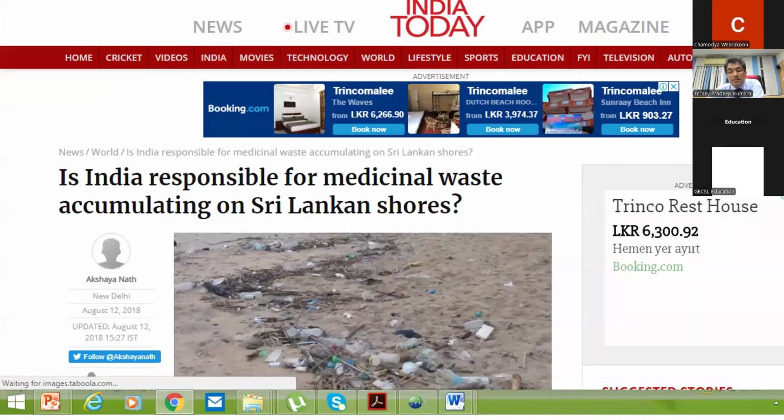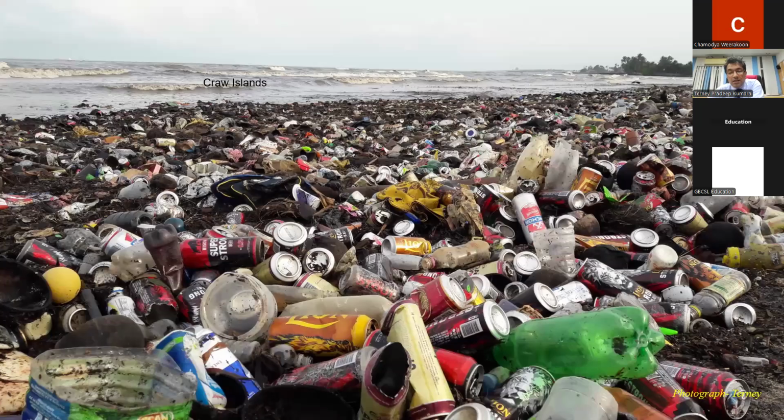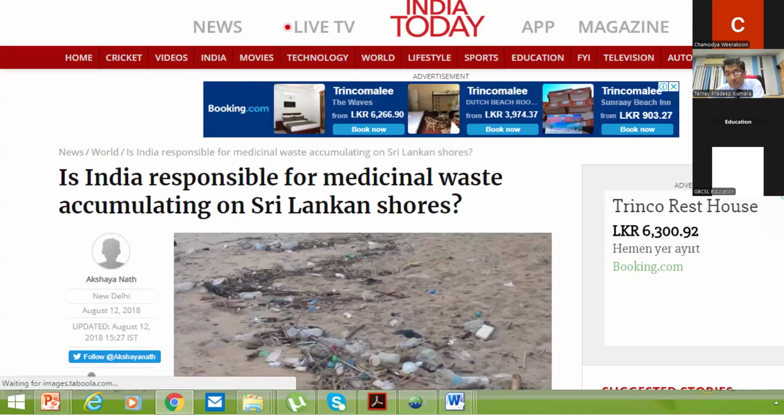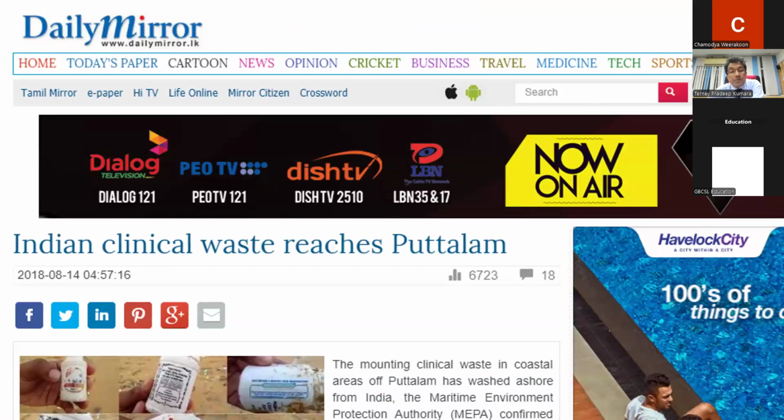Not only this, these are the waste we are receiving, and we are sending out through our rivers. And not only that, we are receiving some waste even from other countries. Those are called transboundary waste. Very recently we received a huge amount of waste from India along our southwestern coast. You can see those are clinical waste. That's a major issue there. It's dangerous even to beach users, right?